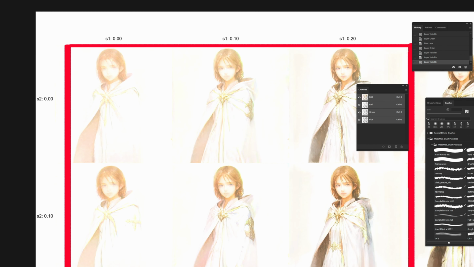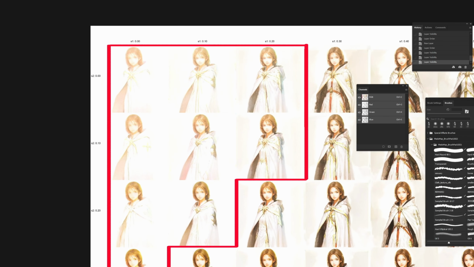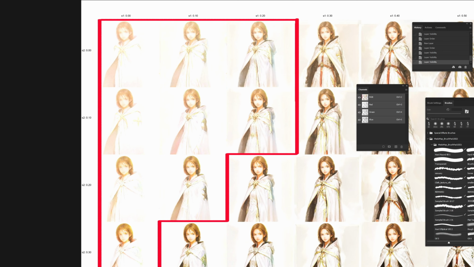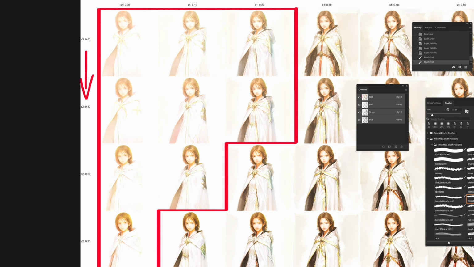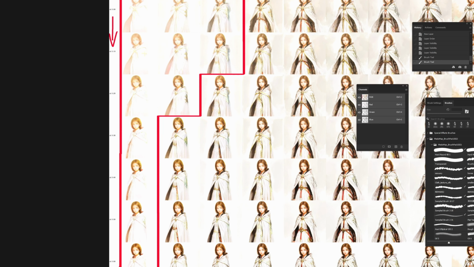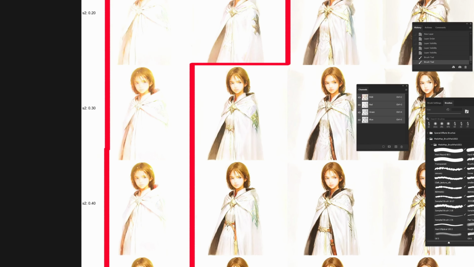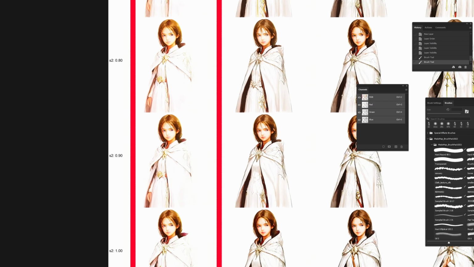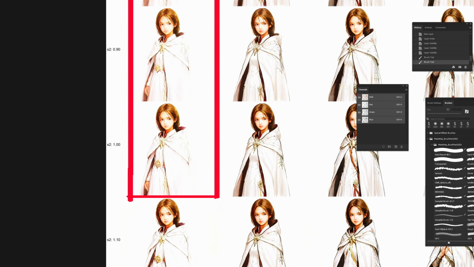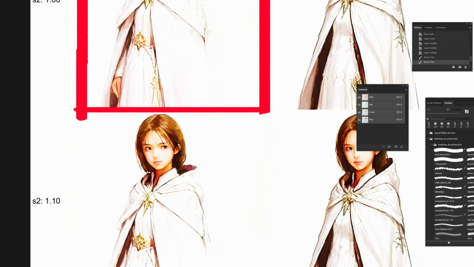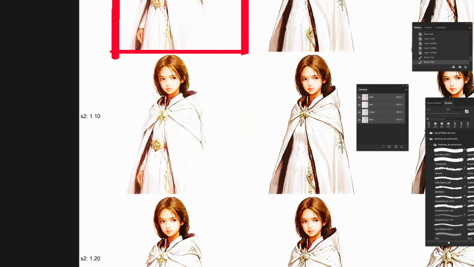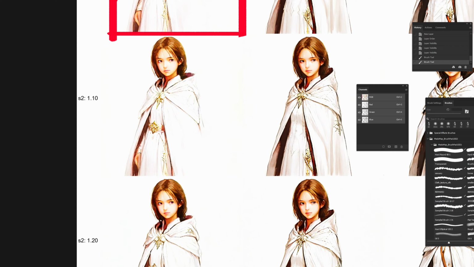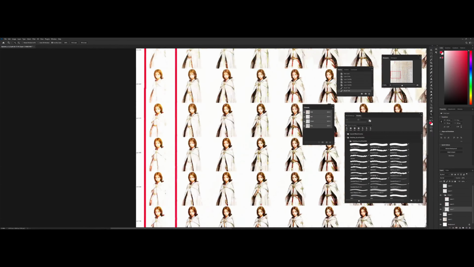In the first column, when we zoom out, you can see that no matter how much we increase from S2 from 0, going in this direction, the image largely remains flat. So flat, flat. Only around when S2 is 1 do you start to see some definition in the image, albeit it's still very faint. Now how about if we go in the other direction?